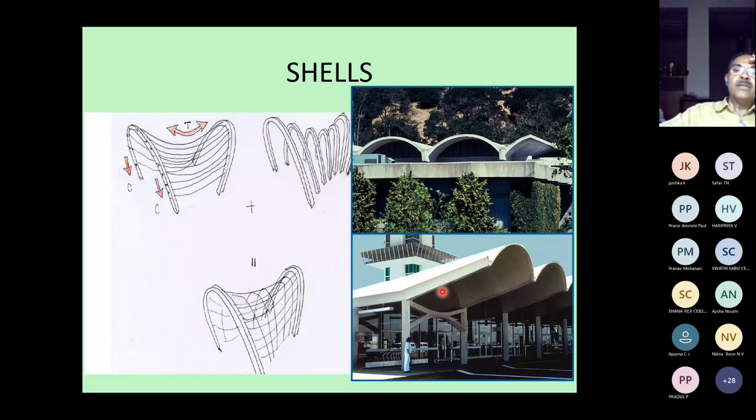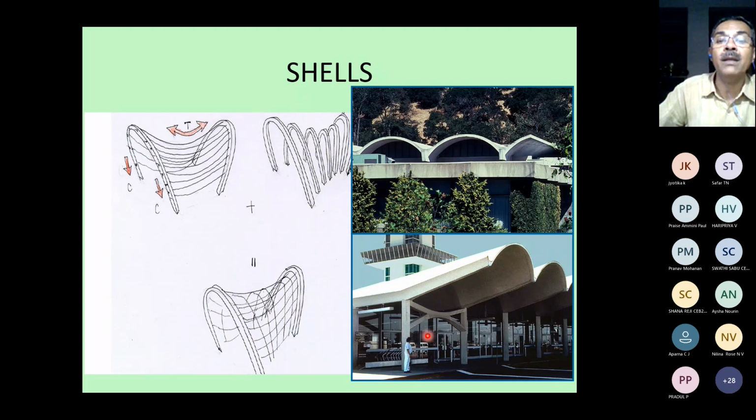This big cantilever is spanning because the shell is there. The curved shell is acting as a beam of full depth from this point to the bottom point. So this is also a shell, a singly curved shell. From this support to the opposite support, it can span 30 meters, 40 meters, like big spans. Here itself, you can see one man is standing there. Comparing to that, what is the span here? Maybe 2, 4, 6, 8 meters. Huge spans it can span. So shells are all highly capable structures.